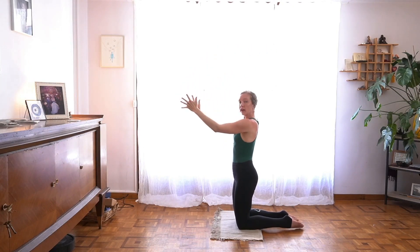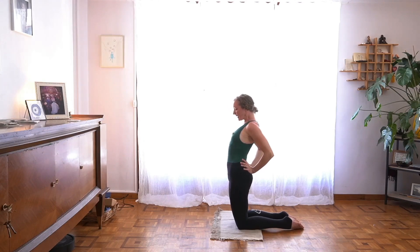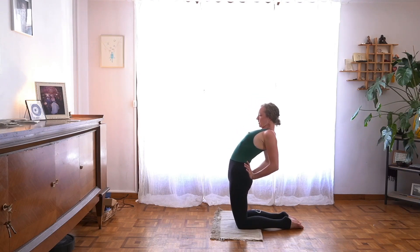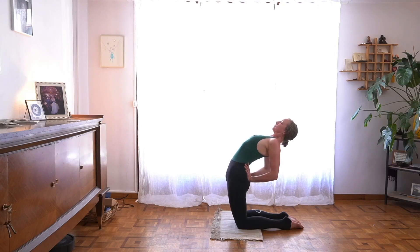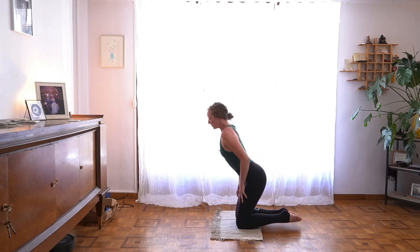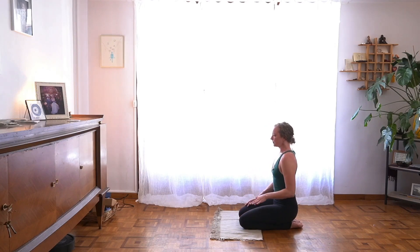Reach forward, bend your elbows along your sides, draw them behind you to plant your hands to your sacrum. Hug in through your legs so the weight isn't in your hands. Hug in and up through center. And then again, you're choosing your adventure to lean back. Draw your chin along your chest to lengthen. Be where you could stay for two breaths — so if you can't breathe, you went too far. Then climb your way back up. Sit your hips to your heels, take a moment, let yourself settle, notice again that you're supported.